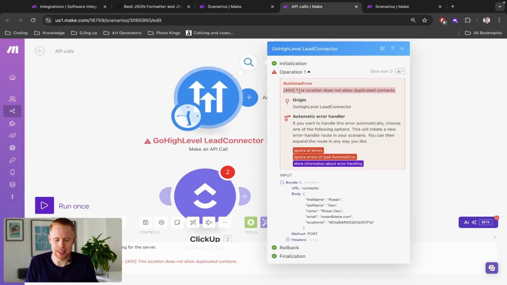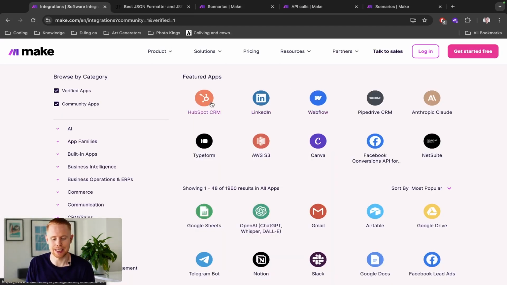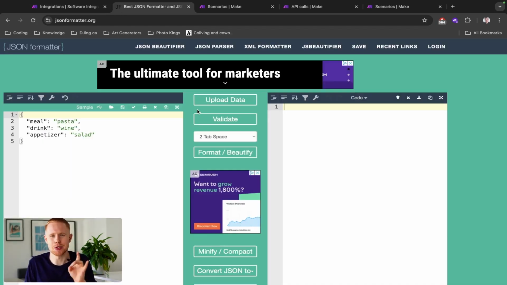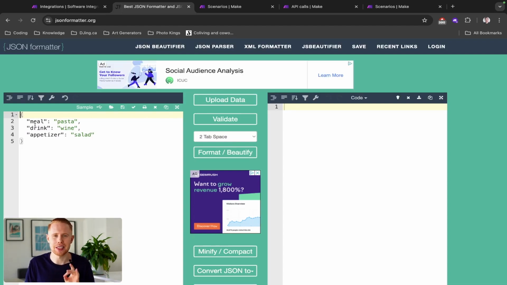So what that means is, if we circle back here, if we're connecting into HubSpot, they have certain things you can do. You can create a client, update a client, delete a client, add a client to a workflow, send a client email maybe, right? Those are all very predefined actions you can take. But you can't be like, hey, can you, I don't know, send a postcard to the client. That just doesn't exist. You have to choose from their options what you want. And once you choose from their options, you have to give it the exact information it's looking for, or else it's not going to work.